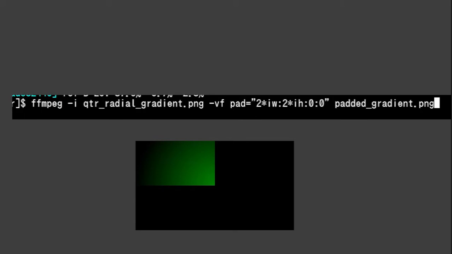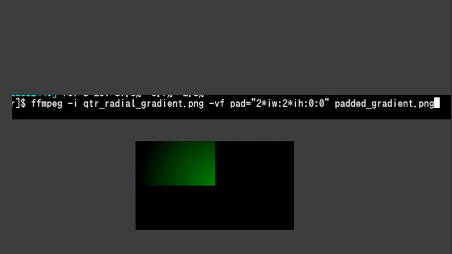So ffmpeg, and I got the input of the image that I've just made. I used the pad command, and the default color is black, so I didn't need to specify the color. I just put the padding, which is going to be 2 times the initial image's width and 2 times the initial image's height, and then starting at x equals 0, y equals 0, so the top corner.